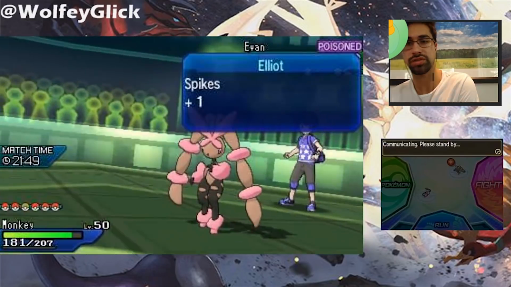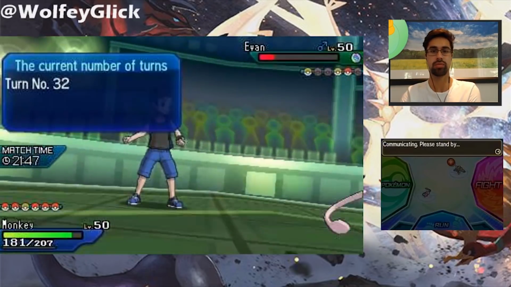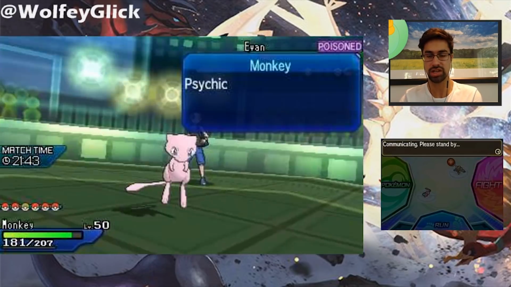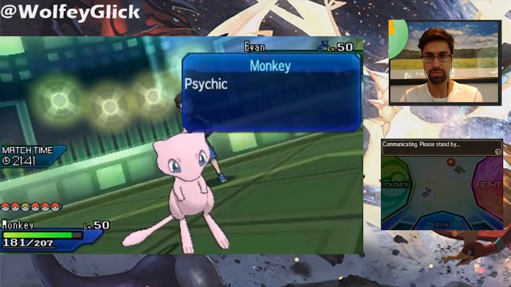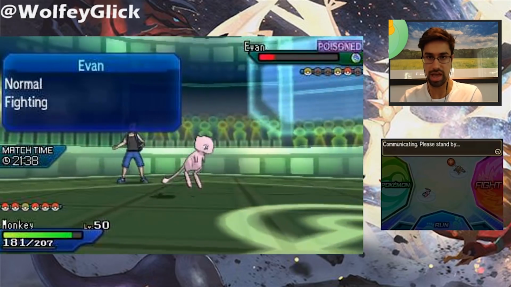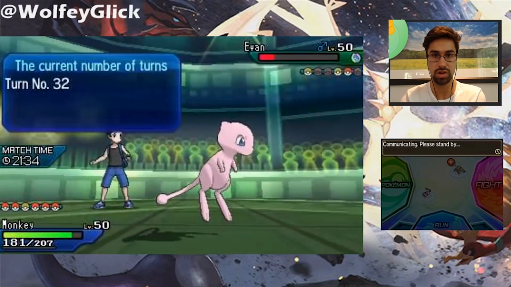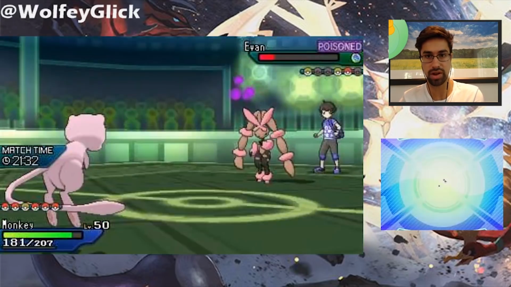I'm sorry Wigglytuff didn't do anything. I mean, Wigglytuff, I think, put a lot of pressure on his team to not be using Defog, which I think actually made a difference in the end. But it didn't actually hit the field, or it hasn't yet at least. It's not over. We could have Psychicked. Psychic might have been better. I was just trying to keep Mew healthy.